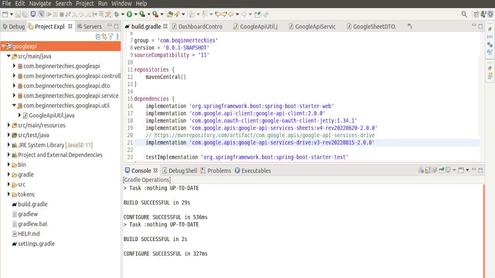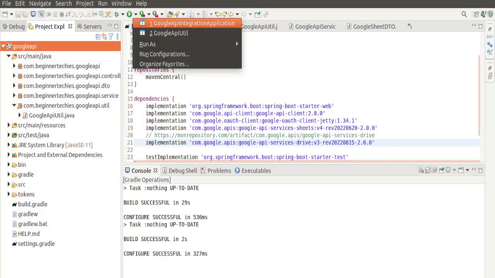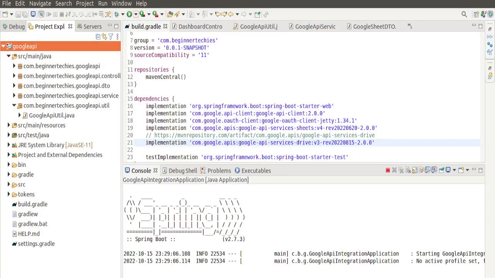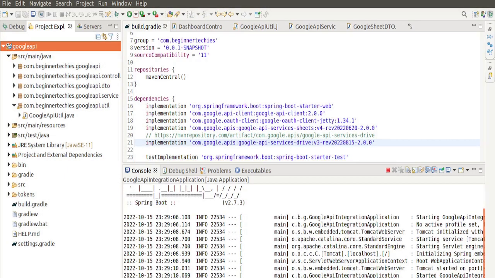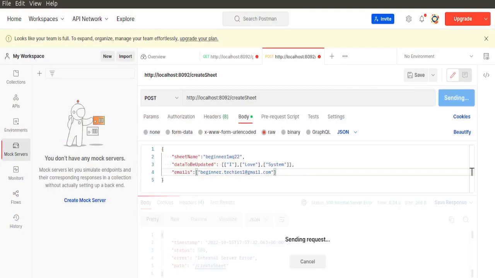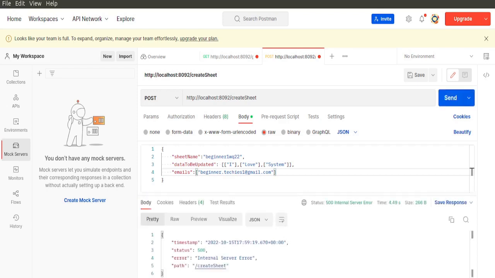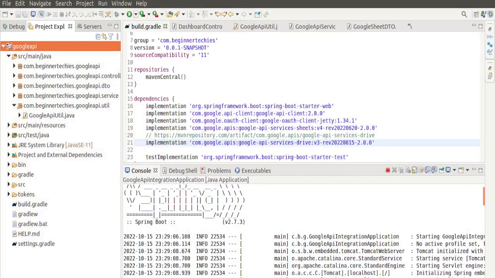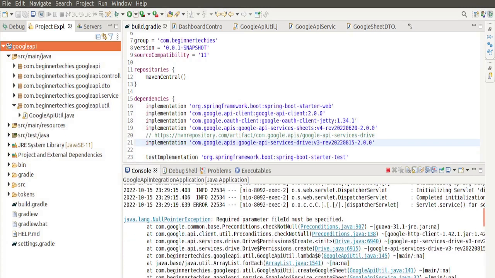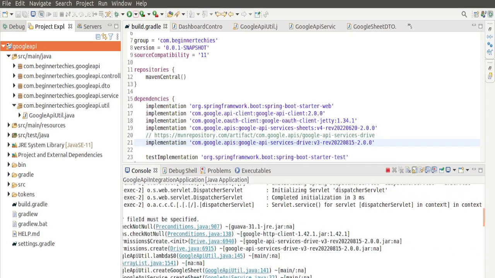It's already refreshed, right? Let me start it. Application is started. Let's run it. Again, we have an error. Required param field must be specified. Somewhere something is failing.